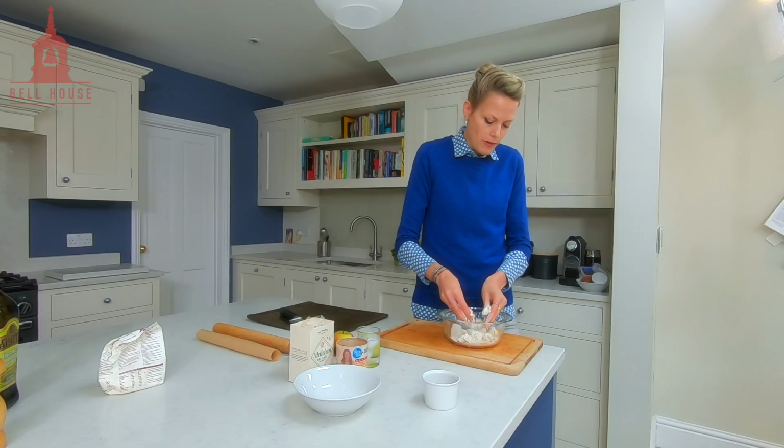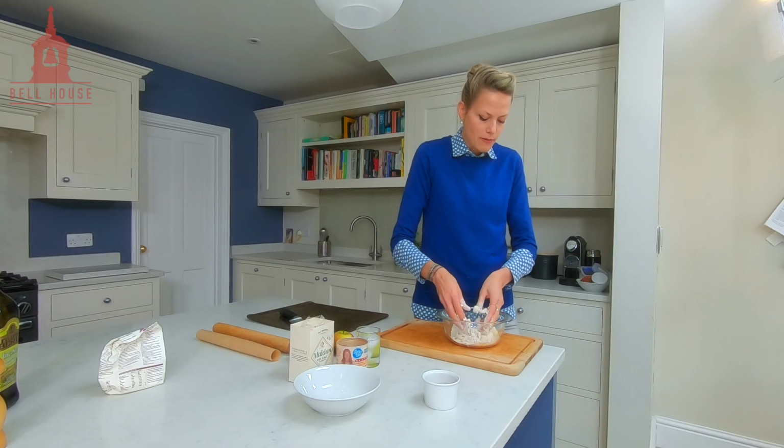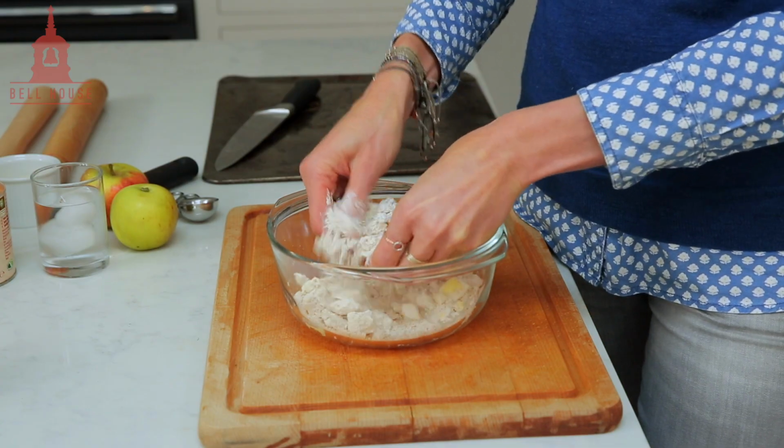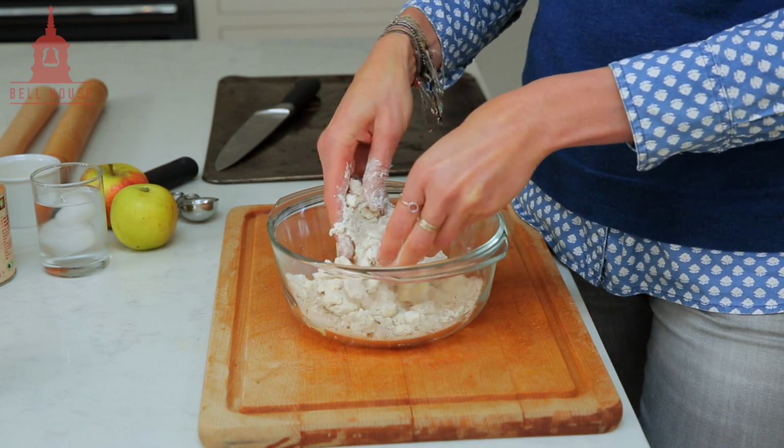So let me show you. I'm going to keep rubbing in. As you can see, I'm continuously pushing my thumbs onto my fingers and making sure that that butter goes into the flour. You want to do this quite quickly. We don't want the butter to melt.